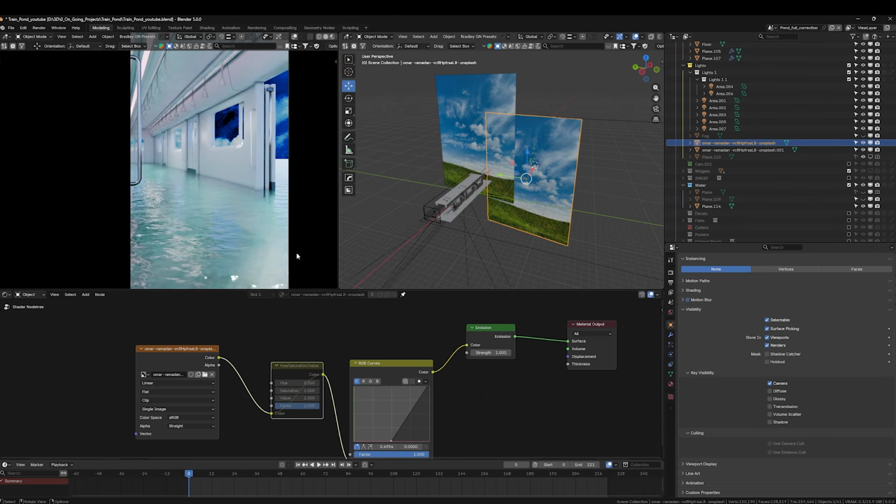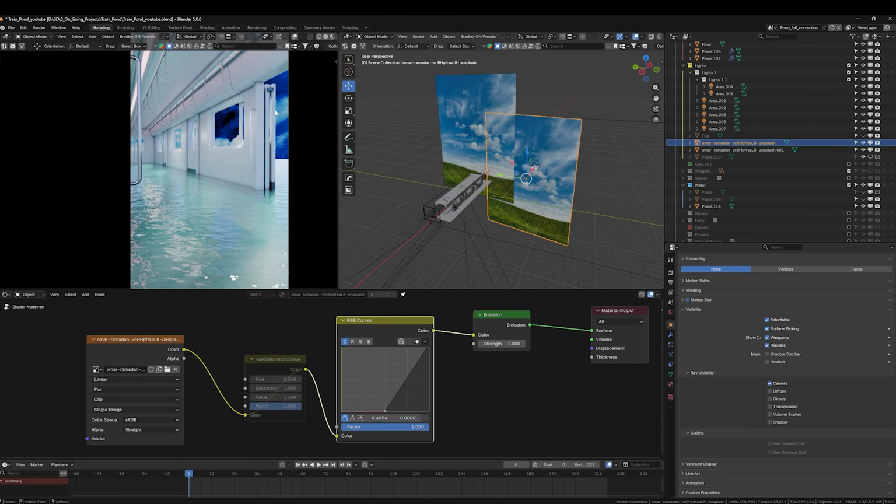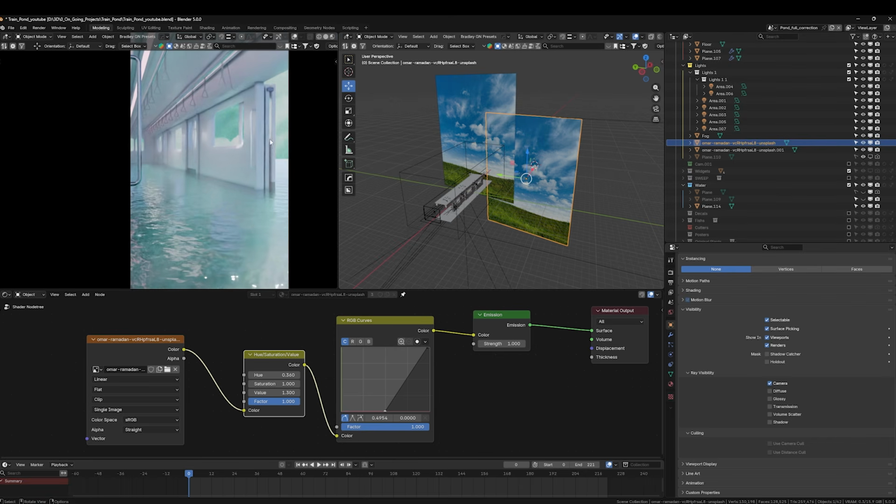So I'm going to hide this for a second, and we're going to see the RGB curves with this setup makes the contrast absolutely ballistic. And the hue saturation, I just wanted it to be a little bit of a greenish tone instead of this blue tone. That's it. Looks absolutely weird, but if we turn on the fog, you can see that, okay, it kind of gets into the right direction. It's kind of cursed. It's absolutely not natural or like real life, but I don't care. This is just how I roll.